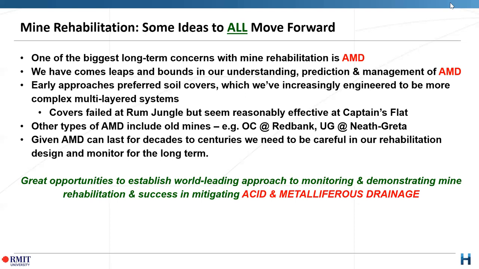That's hard to answer, actually. It's probably not often I'll say that, but a lot of the AMD, certainly in my experience, is typically coming from overburden dumps, tailings dams, or old mines, like underground mines or open cuts. I'd qualify that because I'm not 100% certain. Certainly there are acid mine drainage problems at various coal mines up in the Bowen Basin, where there have been a lot of river diversions. There are certainly acid sulfate soil issues to manage in some of the Latrobe Valley mines as well.